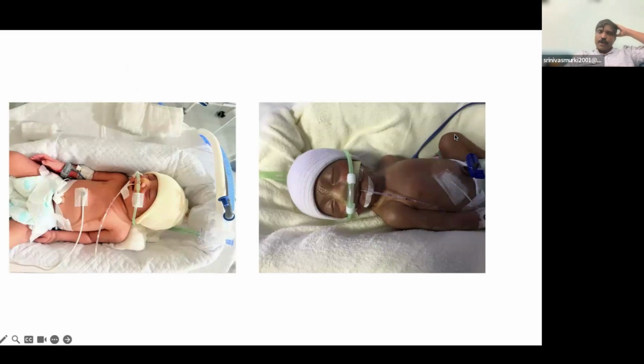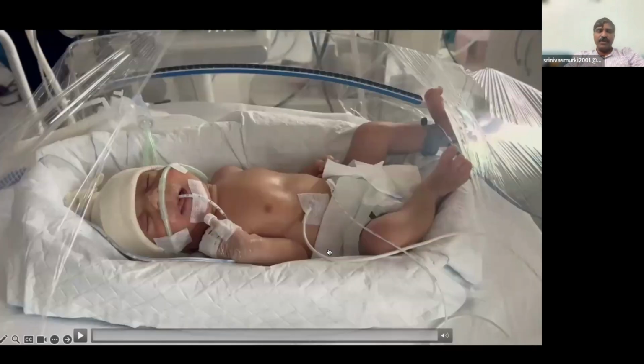So mouth can be open in babies on CPAP. Please do not occlude the mouth of the baby, either with a pacifier or a chin strap, because it is meant to be open. Pressure is never going out through the mouth, only the excess pressure goes out through the mouth. So I would suggest do not occlude the mouth of the baby. Feed the baby if you think baby needs feeding. But what was wrong there?